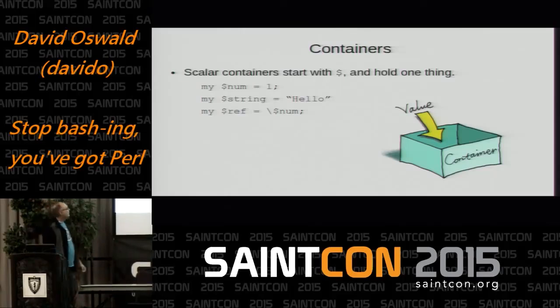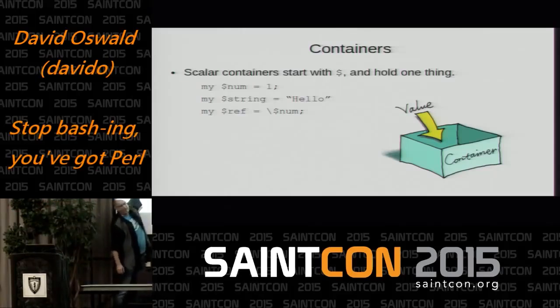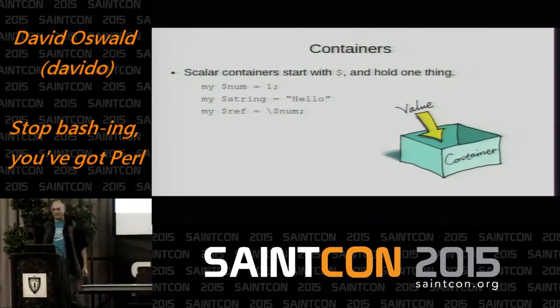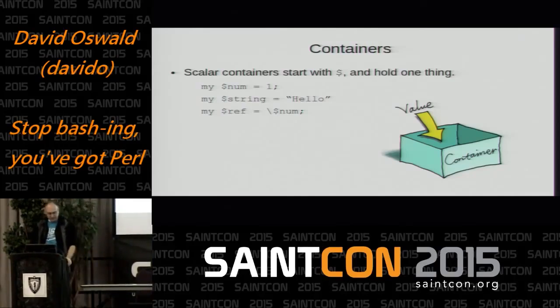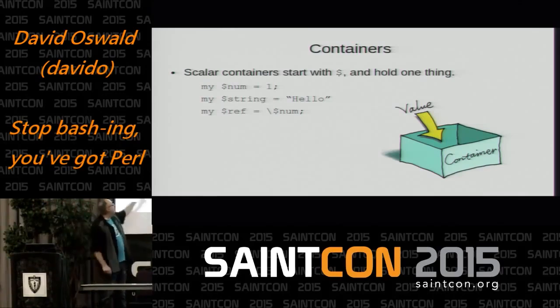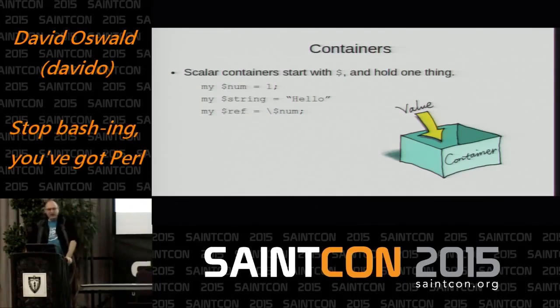In Perl, scalars start out with something called a sigil, and that sigil for scalars is the $ sign. So right here, I'm declaring a variable, my $num = 1. $num now contains the number 1. Perl doesn't care, as long as your container is holding a single thing, whether it's holding a number or a string or a reference to something else. It's not a strictly typed language like you would find with Java or C or C++. It's a dynamically typed language or a loosely typed language.